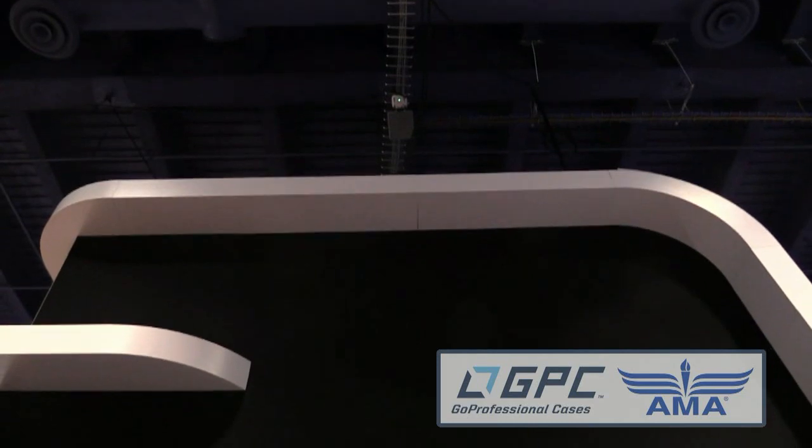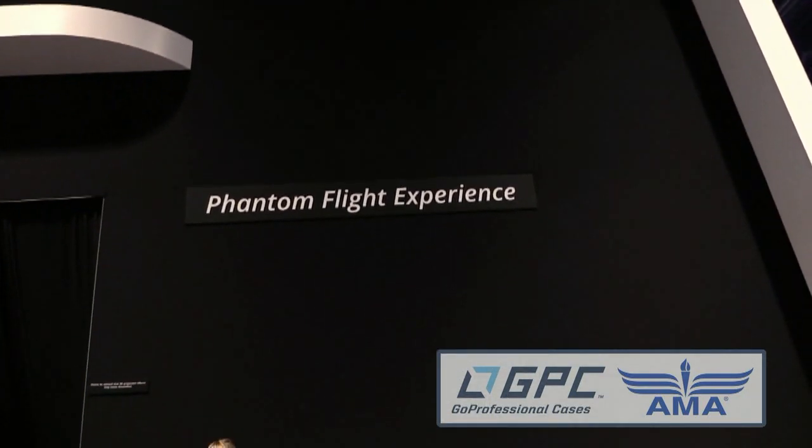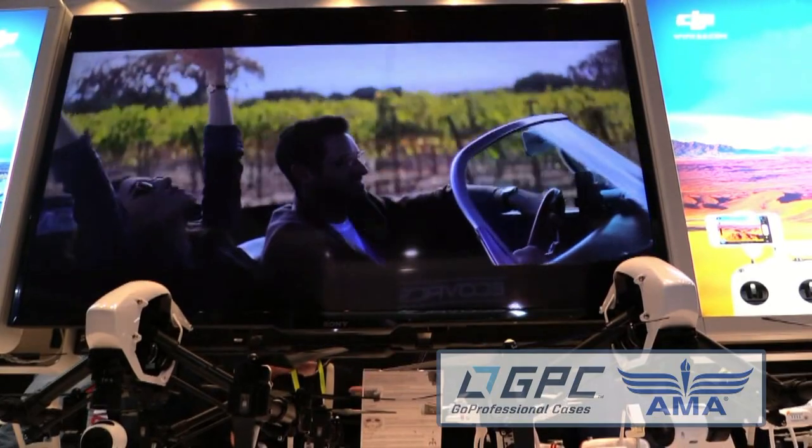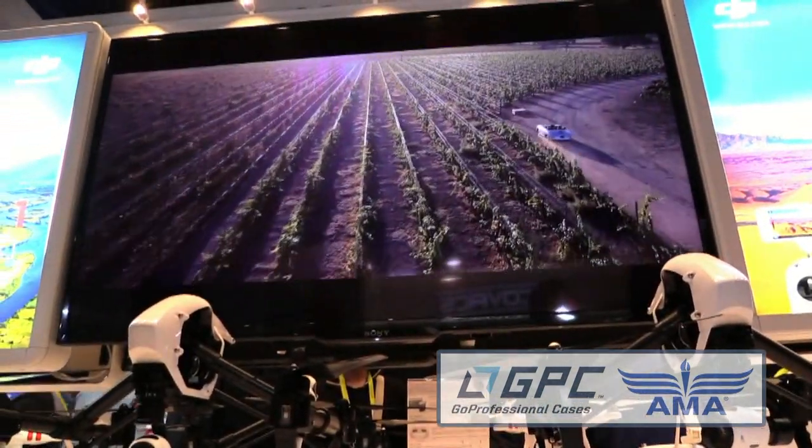For everybody who can't make it out here to CES, there is this enormous black box beside us with a line of people waiting to get in. What's happening in the giant black box? It's actually a 3D projection. One of the challenges for the UAS industry is that it's so new that very few people understand what it's like to fly. Because we can't allow people to fly in the cage, we wanted to give a virtual experience of what it's like to be up in the air and see what the camera is seeing in real time. We've created a 3D projection of different scenarios you could be flying in, and a Phantom flying through all those different environments — a really immersive experience that's opening up people's imagination to what they can do with drones and UAS technology.